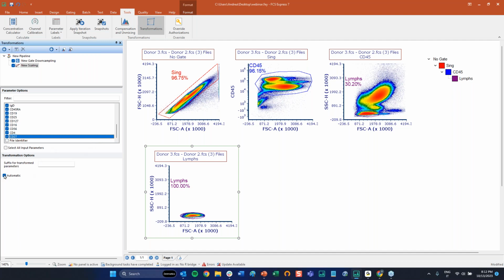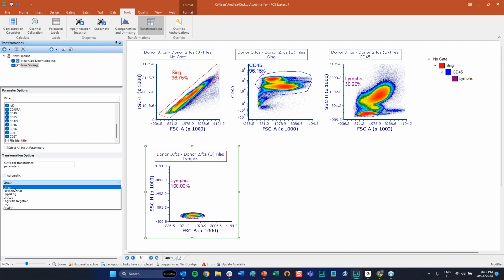Now I will uncheck the automatic option here, and I really want to expose you to the options we have. For example, FCS Express allows you to use those scales: linear, B exponential, hyperlog, and arcsine H. I want to use the linear one, and I already know, and you know now, that linear is not a good scale for fluorescence. So I want to show you why.